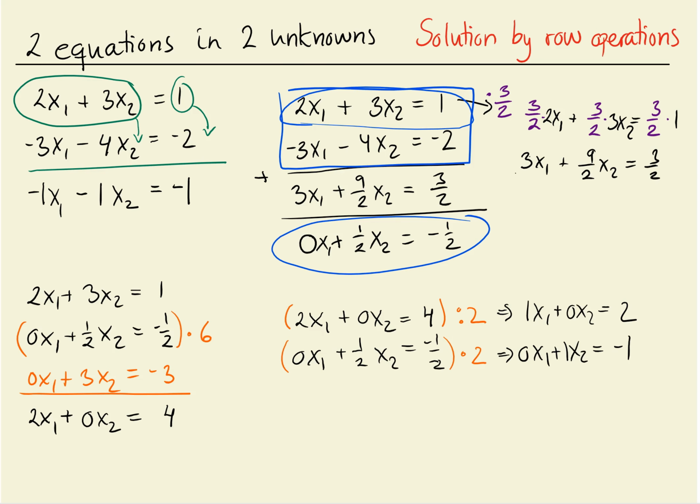And of course I don't have to write this 0x2 and 0x1, but I keep the zeros just to stress the fact that what we have obtained here is a system of equations in which there's a 1 here and a 1 here and a 0 here and a 0 here. So it's like this pattern here, and then we have some numbers over here. So we'll try to make this even more systematic, and to do that in the next video we'll look at 3 equations with 3 unknowns.